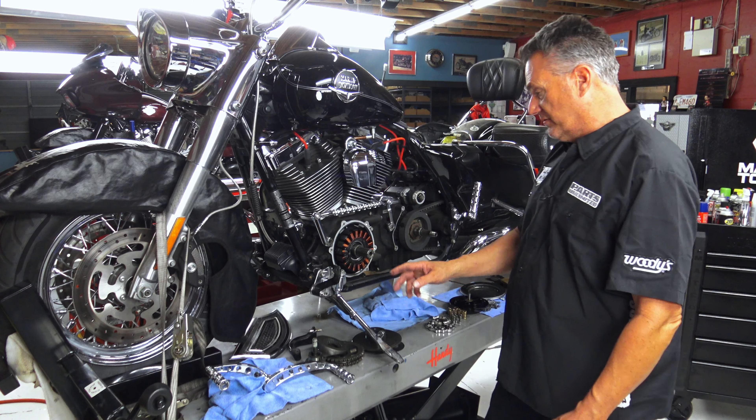I'm actually on the next bench — I have a 2022 Road Glide, and I'm going to show you some of the differences in the primary. And then even on the far end I have a Fat Boy, and I'm going to show you the difference in that primary for an older bike, and just the differences that have come along with Harley over the years. So anyway, my issue is I'm going to have to take this out and wash it after and get it all cleaned up. But now I have to find the noise. So what it ends up being — you can listen to this, hopefully you can hear this. You hear that?